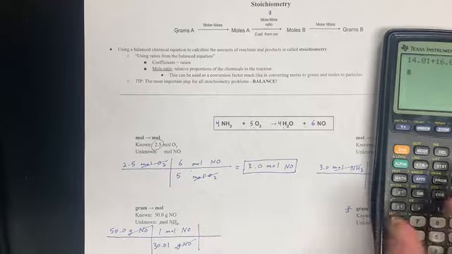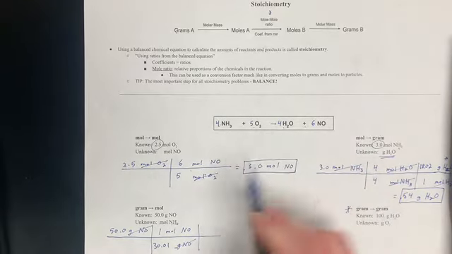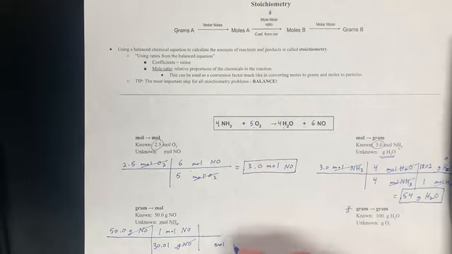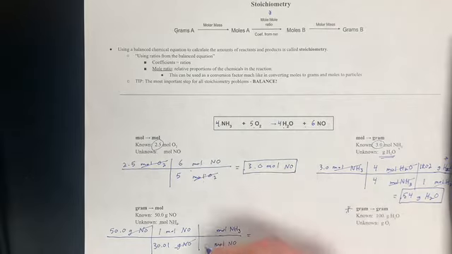So we went from grams of NO to moles of NO, but we wanna figure out how many moles of NH3 that's gonna give us. So this is where we use that mole ratio from our balanced chemical equation. Moles of NO go on the bottom. Moles of NH3 are gonna go on the top. Now, what do we use? Where are we gonna find the numbers for this? We're gonna look at the balanced chemical equation. There's 6 moles of NO, 4 moles of NH3. We're gonna cancel those out.